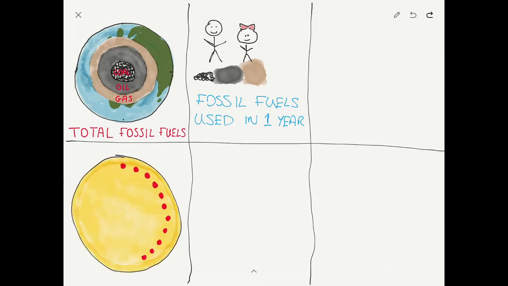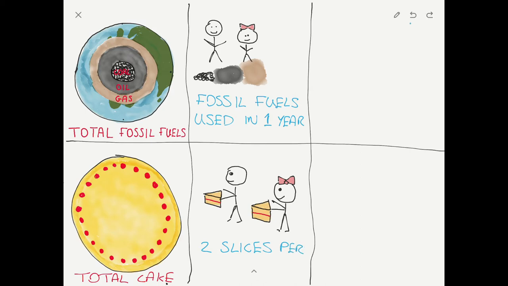Okay, let's think about it like this. Think of all the fossil fuels in the earth as a cake. When we eat the cake, it's gone. So every day I'm going to eat one piece and probably you're going to eat another. So in total, that's two pieces of cake every day.